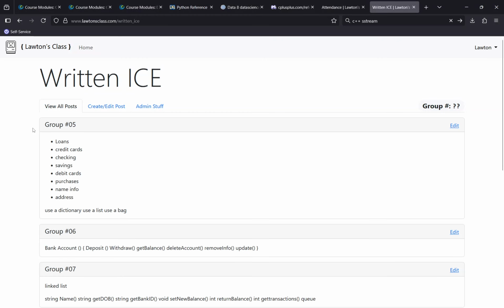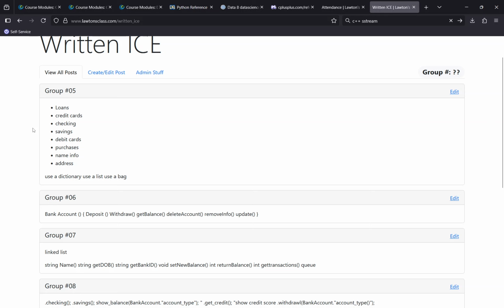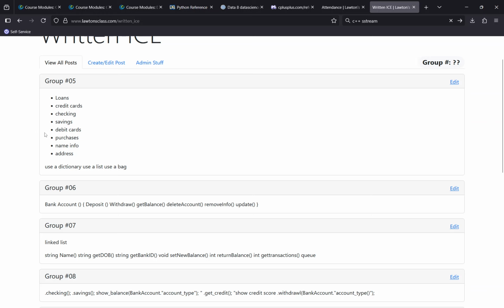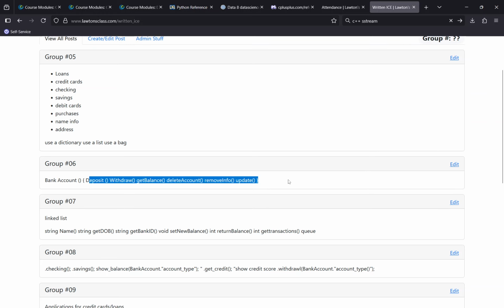View. Oh yeah, so we got stuff for loans, credit cards. Like, think about the operations though. Like in terms of the operation, like all right, getters and setters, like give me the credit cards, give me the balance of the credit card, something like that. Yeah, this looks pretty good. Great, I like it. Want to deposit, withdraw, do some cool stuff.